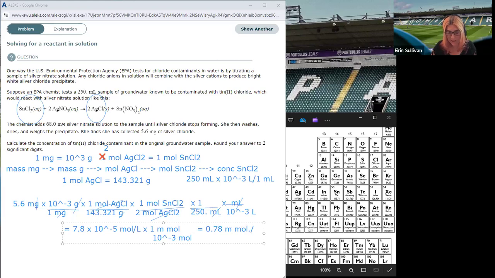You might have even been asked to give it in micromoles per liter, maybe, in which case instead of 10 to the minus 3, it would have been 10 to the minus 6, and that would give you like 78 micromoles per liter. So, I'm not sure exactly what it asks for. Okay. All right. So plenty of practice with that. Always practice with dimensional analysis and SI unit prefixes because we love it, right?